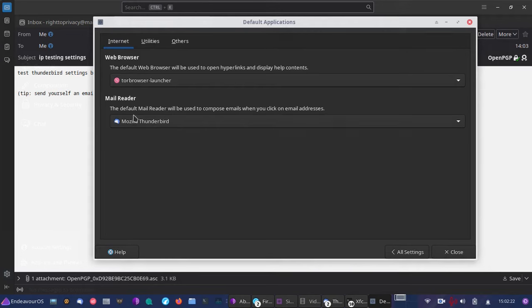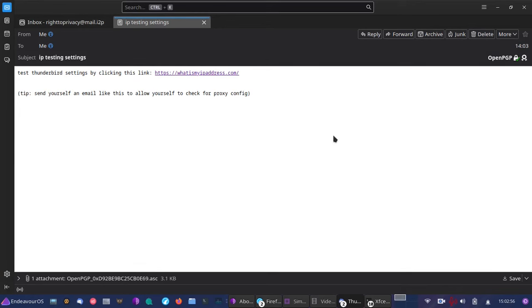So we have our default mail reader. We have our default browser. This will ensure any links in our Thunderbird emails, or in something else, and if it connects from within Thunderbird, it's already proxied through the Tor network if you followed my recent instructions just a couple minutes back. So make sure you have Tor Browser as your system-wide default browser. That ensures that anytime you get a link, if it has to use an outside browser, it's going to open it in Tor Browser. Really important to do that if you care about your safety in email.